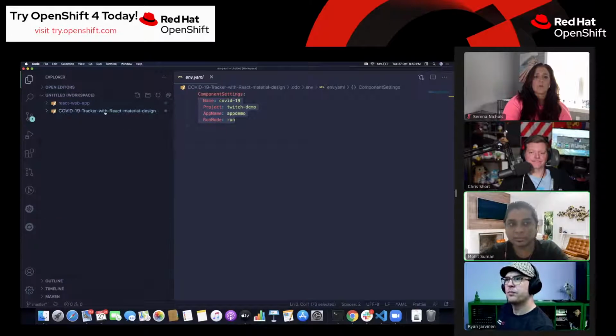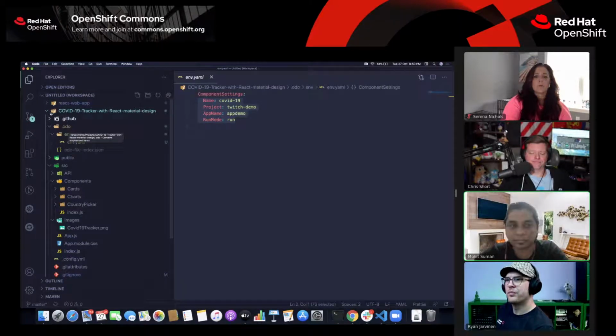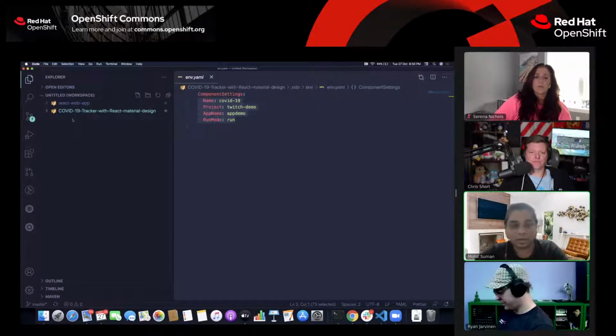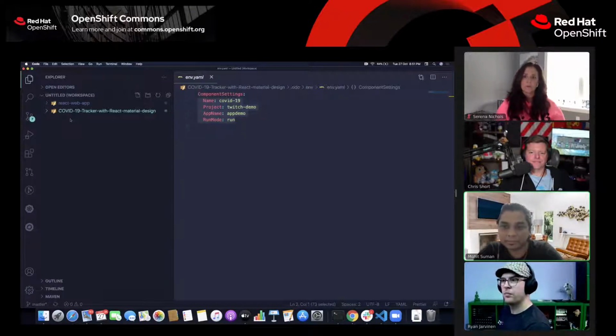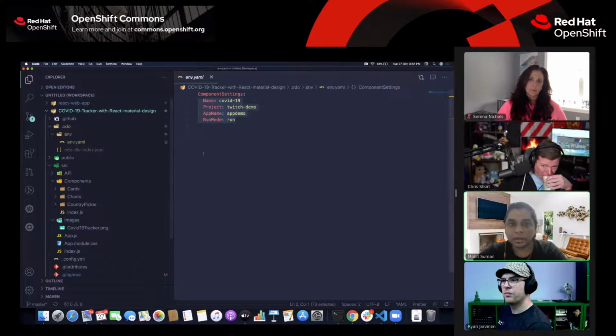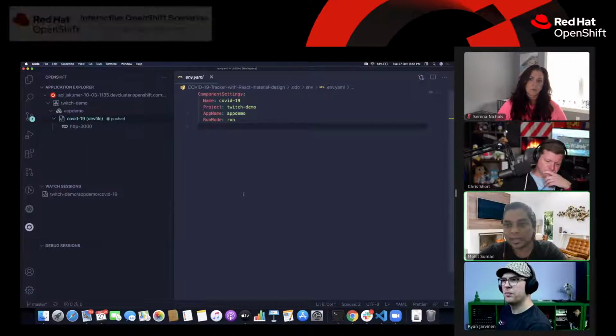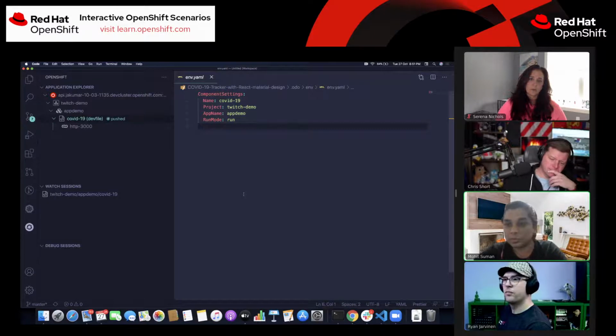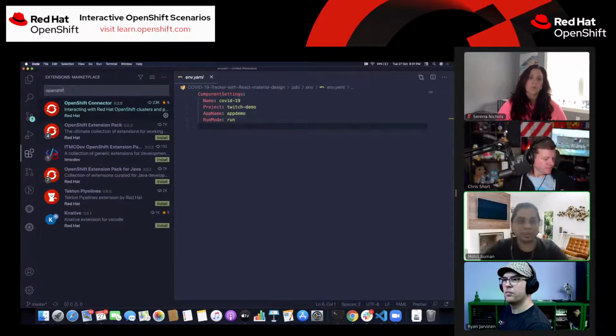So this is a simple workspace folder, on top of which I have just created an odo configuration. Or it can be, as I mentioned, a binary, a .zip or .tar file where we want to deploy that entire bundle on top of OpenShift. That is also counted as a component right now. So these are the three different ways you can create a component. And it's not necessary that we need to just create a component and then try it with OpenShift. For example, if you have the VS Code Quarkus extension, let me check if I have a Quarkus extension.